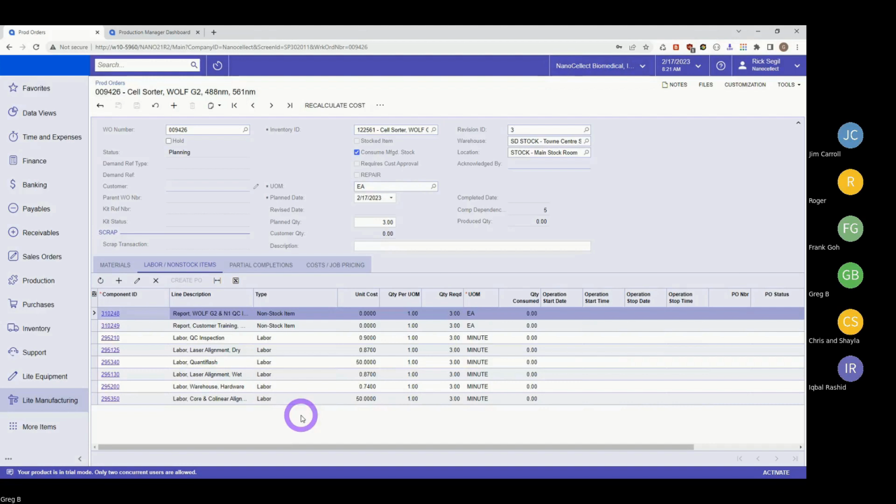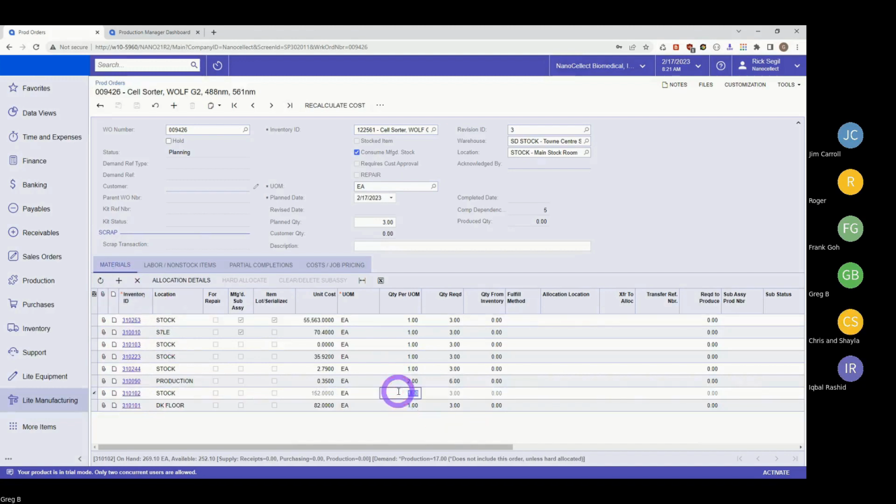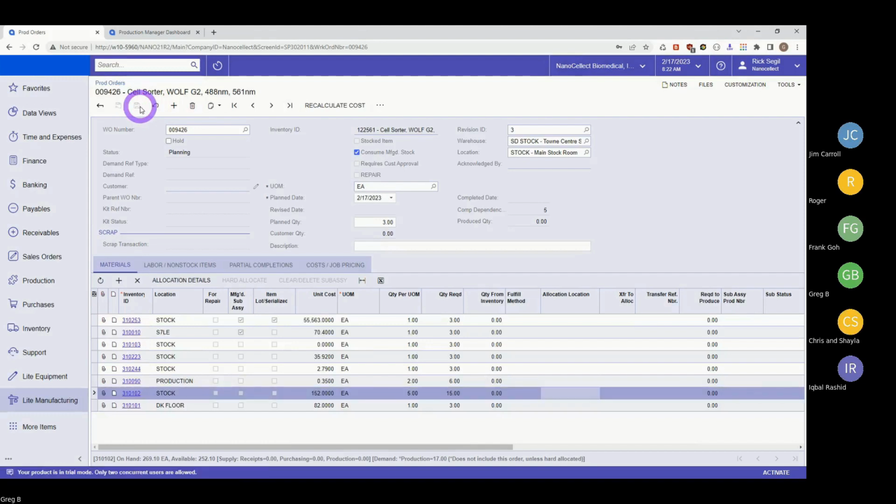And we also have materials. With materials, we have flexibility. As Jim said, we're very flexible. If for whatever reason, on this particular order, I don't want to follow this particular revision number, I can go in here and add items that I might want, or I can change quantities. I can change my quantities right now, and I can do this at any time up until just before I complete the work order. Of course, after I complete the work order, I can't change quantities, but we've got full flexibility of the work order right through the planning and planned stages.